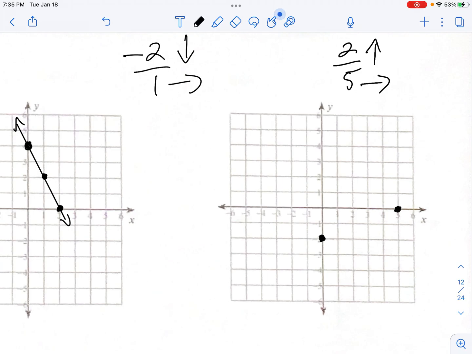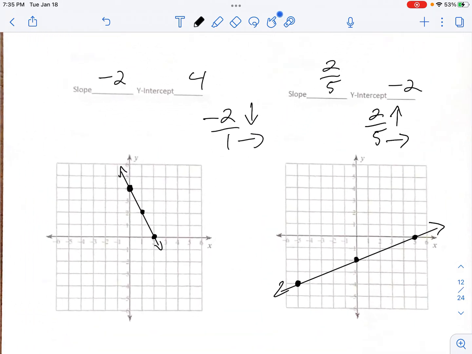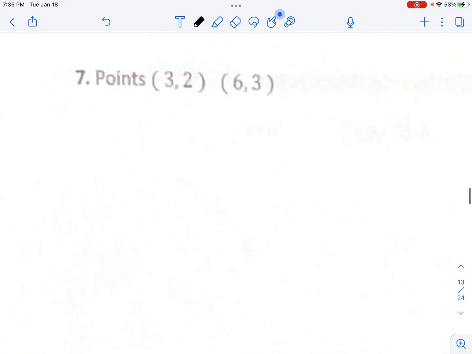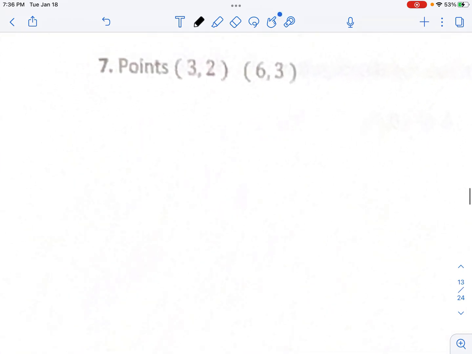So up 2 and right 5. If you try to do another one, you'll go way off the graph. So go back to the y-intercept and go down 2 and left 5, which would be right there. And it will fall in line, no pun intended, with the other dots. These two right here.